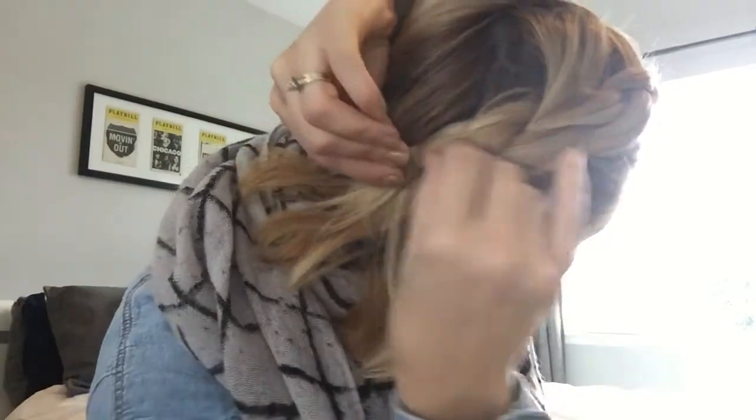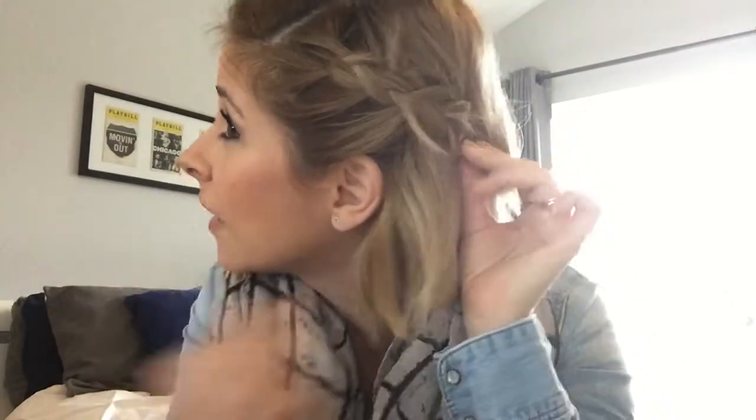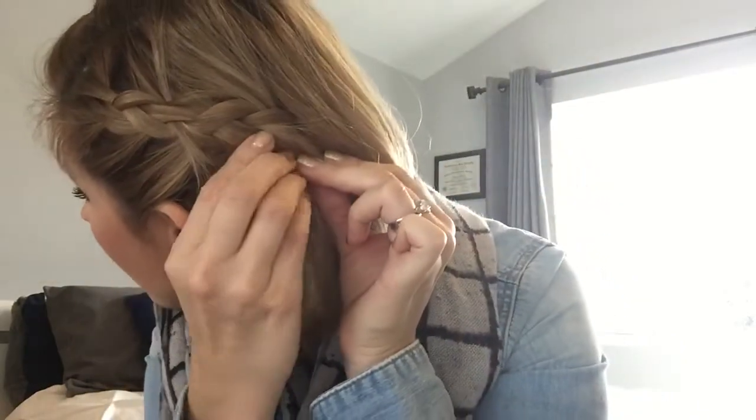You have a really cute hairdo. Usually what I do is I grab a bobby pin and I slide it in to secure that in place. Okay, I'm gonna do it again over here. And then you don't see it, see, you don't see the pin.